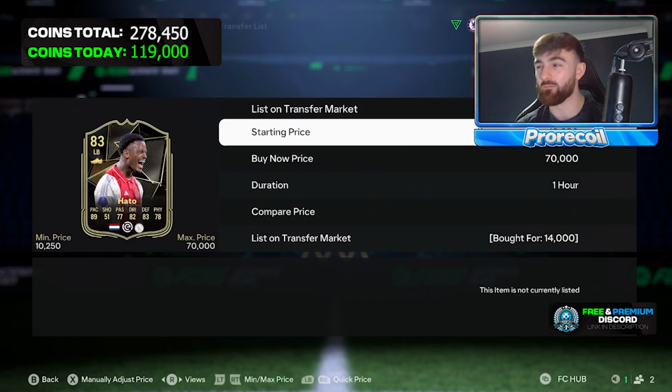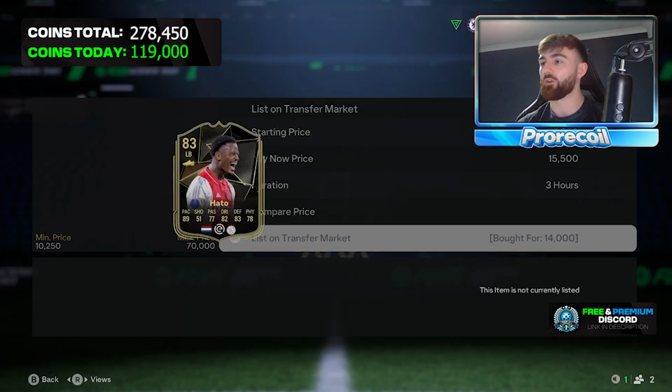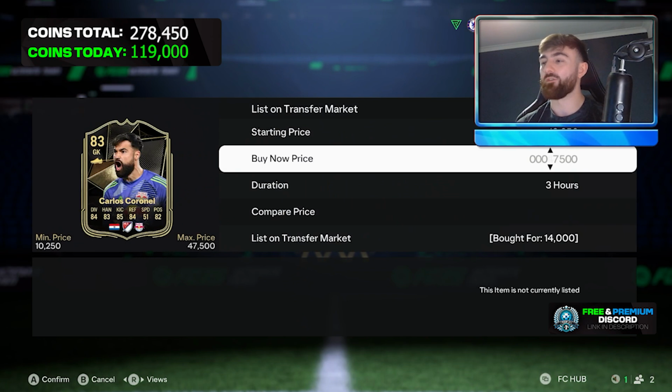But what we can do if we want to is wait till content, because Robertson is coming out. I presume there's a good chance that he's going to have informs in his as well. But what we're going to do is we'll pop them at 15,500. We'll pop them for 3 hours in total. So we're going to make a decent bit of profit off of every single card.